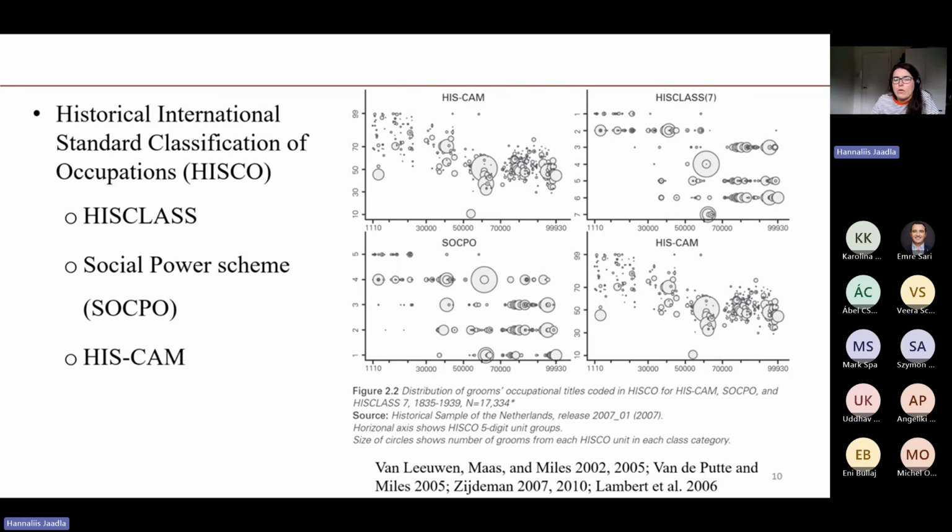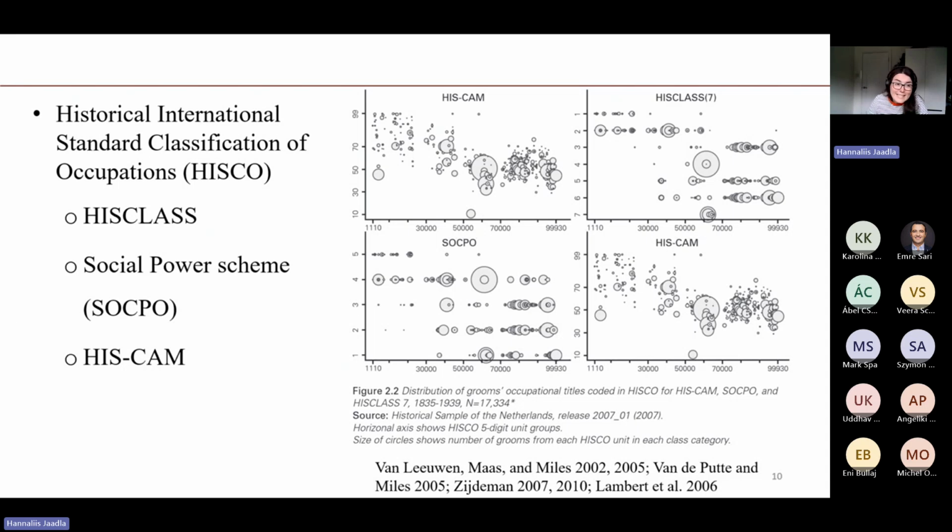Then there's a social power scheme, SOCPO. This is something I haven't used myself, but it's more about social power, so economic or cultural power. So the highest social power is class 5. So this is on this corner. So these are the 5s. So this is the highest level. It's number 5. And then these are high commanders, macro scale, self-employed, and non-manual, highly skilled people. Also the nobility. And the lowest level is, again, the unskilled workers. So number 1 is then the lowest end.